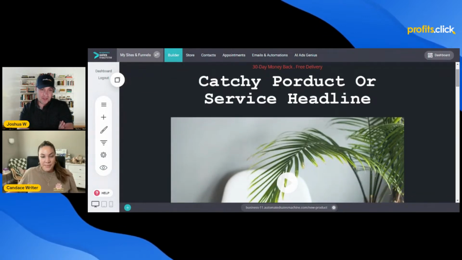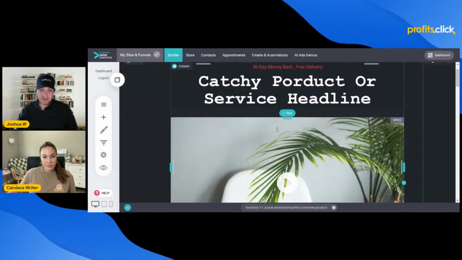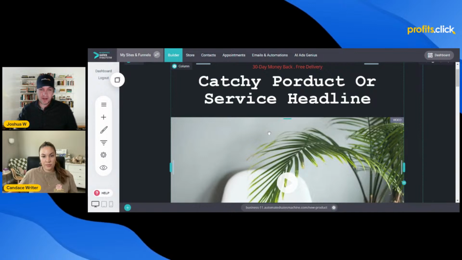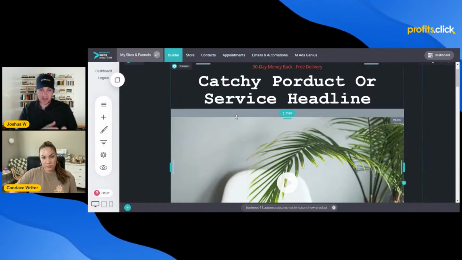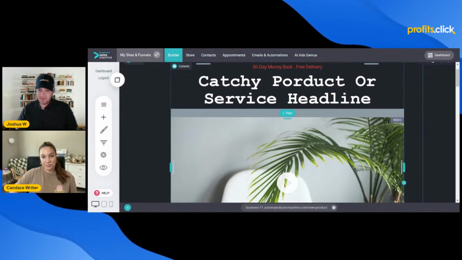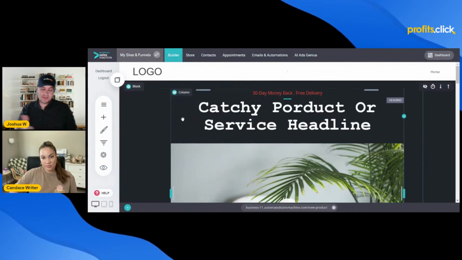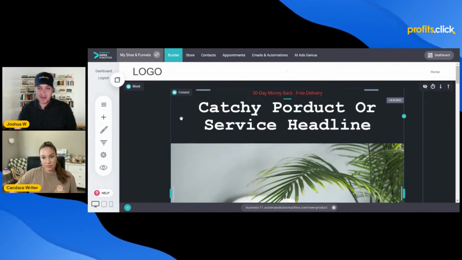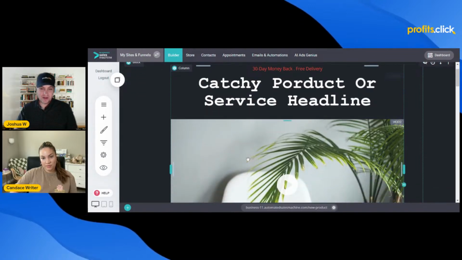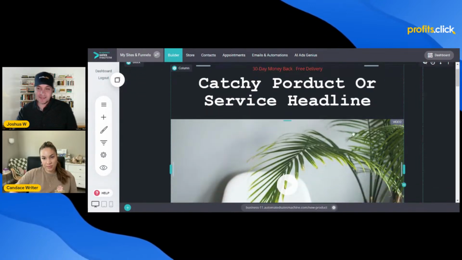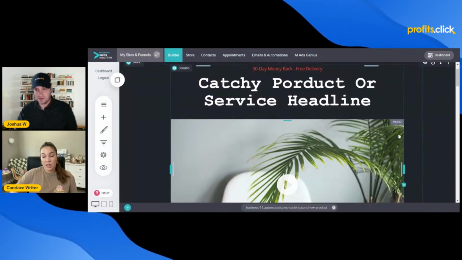And one of the cool things you can do, Candace, is something that we do in the group right now. You can create a website, a funnel, anything you want in here, and you can give somebody a link to import it into their system, basically a copy this website link or a copy this funnel link. And they can copy that entire template into their account. Or you can create it and edit it, and then transfer it to them. So if you're selling these, you could create an entire duplicatable website that maybe you're selling to dentists or chiropractors or whoever, and you could copy this and put it into their system.